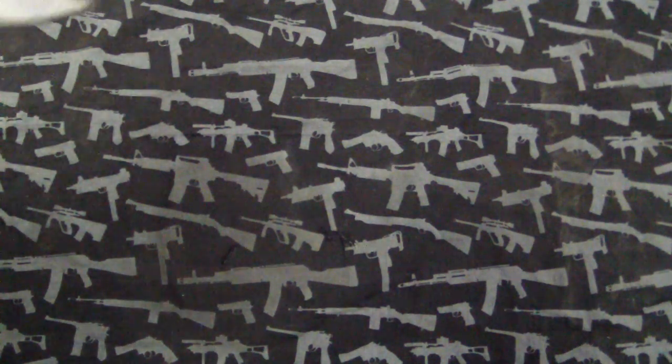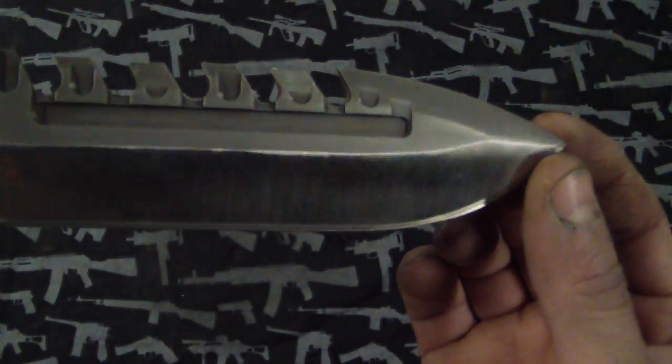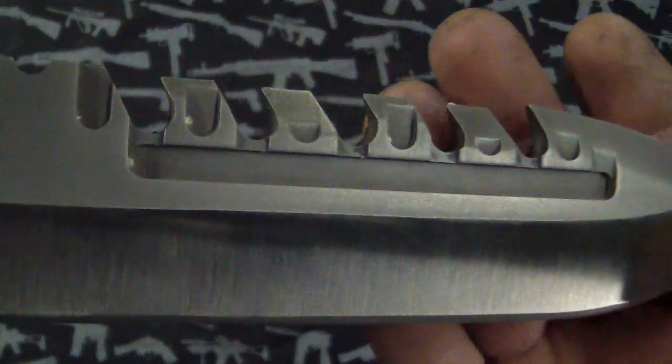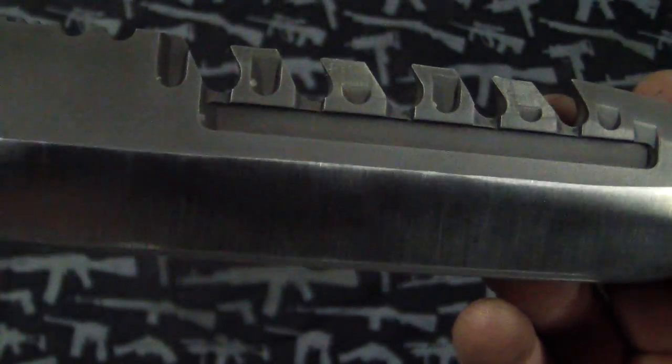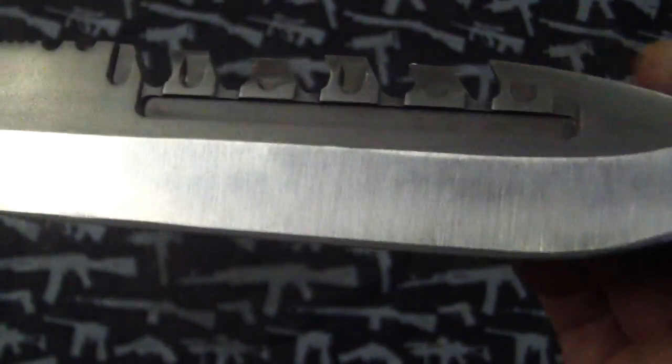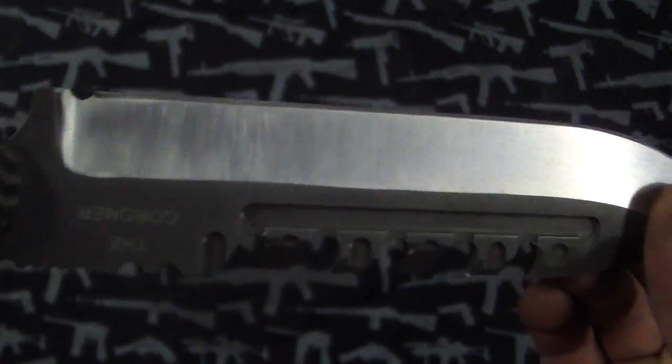So I'm going to just show them in the order of how I like them, I guess. They're all pretty much variations of the same thing, but the original ones are satin. This one has been reground, acid washed. A little light stone wash on there. Very light on this one. Reground for the satin blade. It's nice and sharp. Didn't do too much, just polished up the edge.